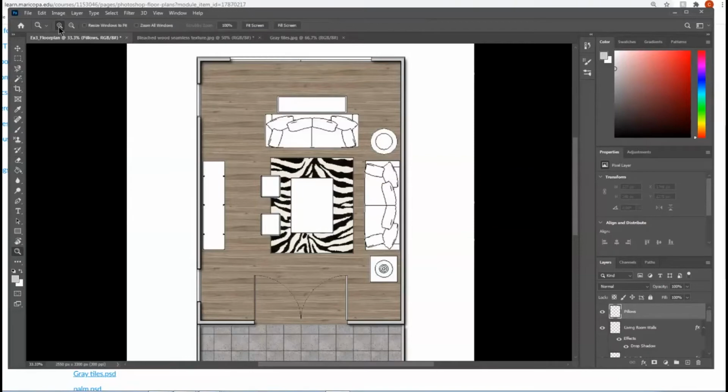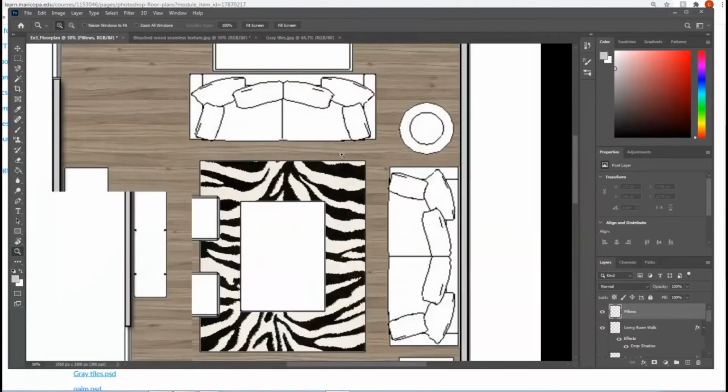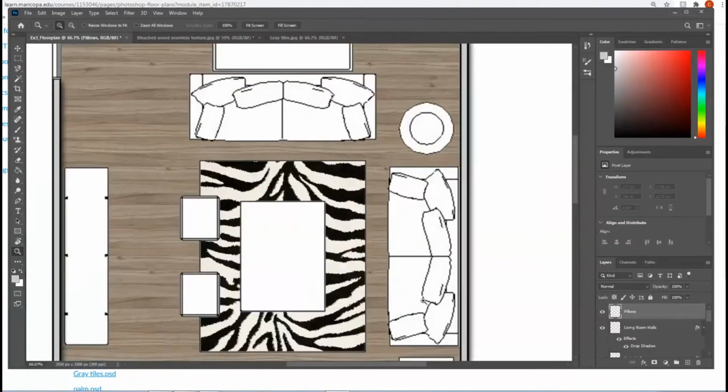So I'm just going to come in a little closer. And what's happening is right here, do you see that there's a gap? Today we're going to go over ways to work around that. Typically what I do is I select the color black, select a pencil tool or something, and I just close it up.